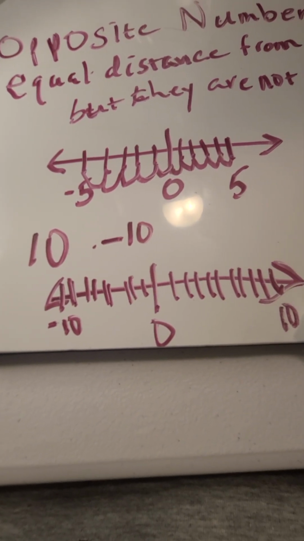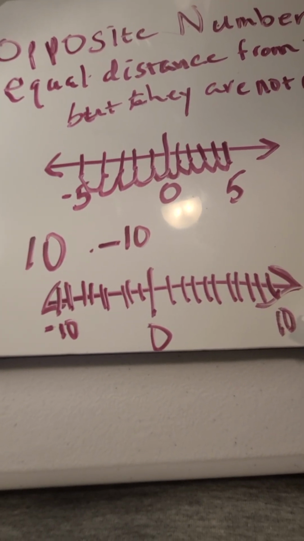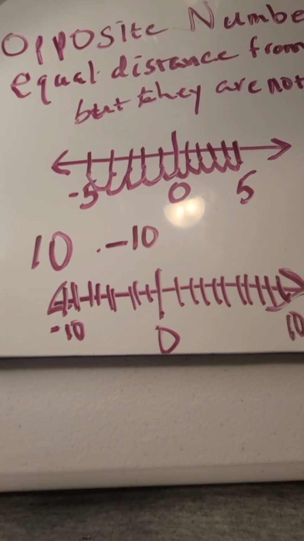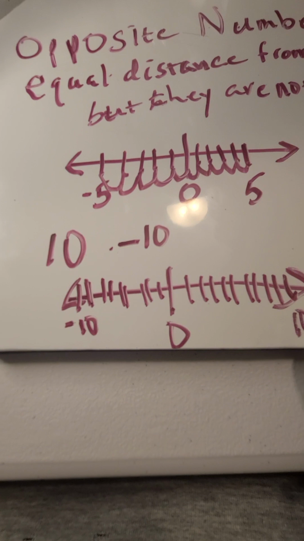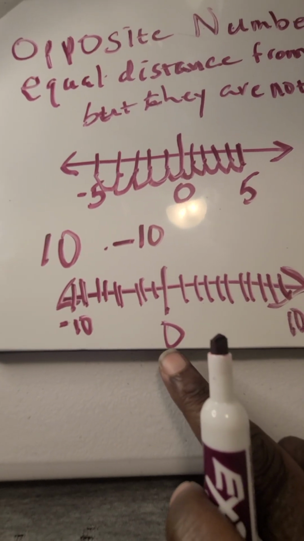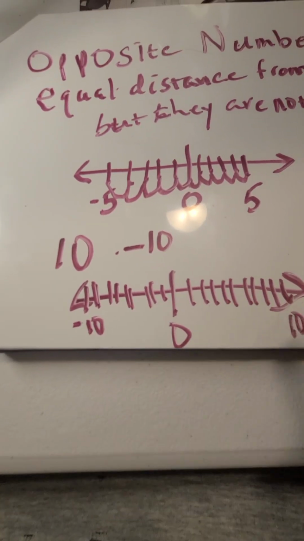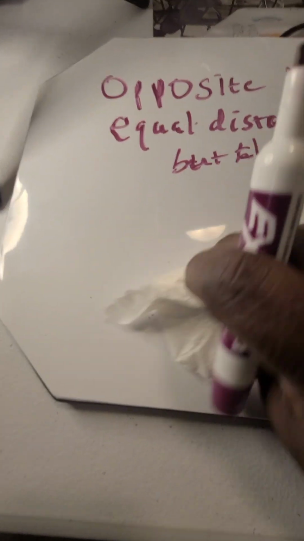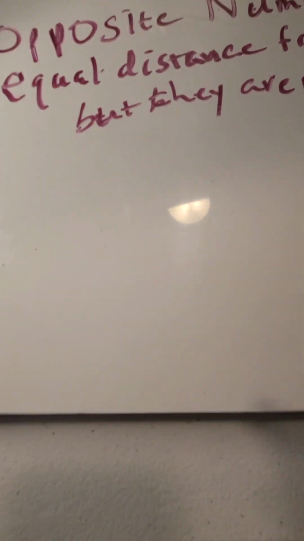Ooh, you're throwing in another word, Mr. Rutherford. So opposite value. Remember, absolute value means its distance from zero. So if this distance from zero is 10, its opposite would be -10. And that's the opposite value. So let's try and do some opposite value problems. We'll start easy and then add some complexity.